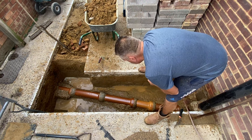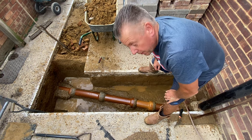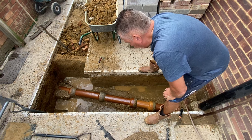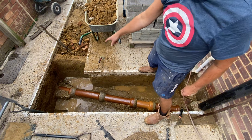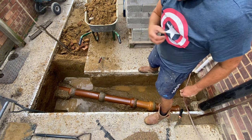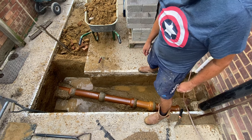Call the inspector, get him to look. Let's see what he says. See if he says I can carry on and move that pipe or whatever he wants me to do, I don't know. That's what I've got to call him. But I'm going to carry on digging from that bit there to get my footing down to where it should be. I'm going to leave that bit in, and when he says what to do I can start digging again.